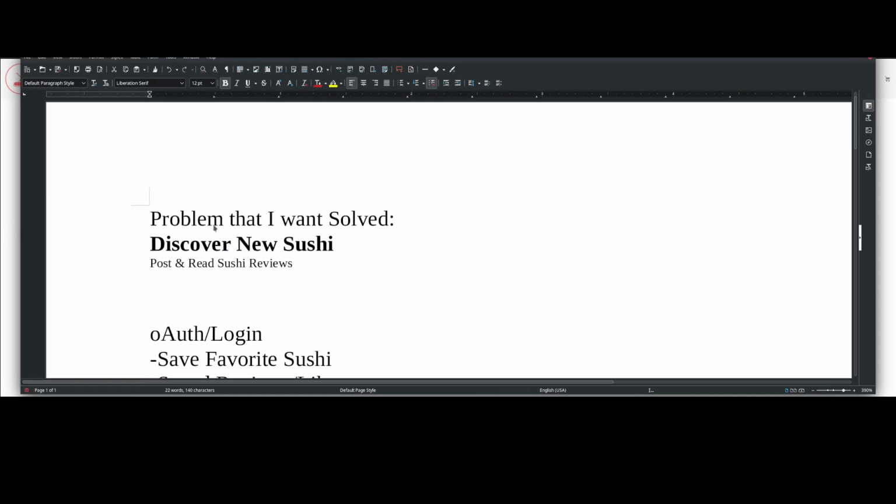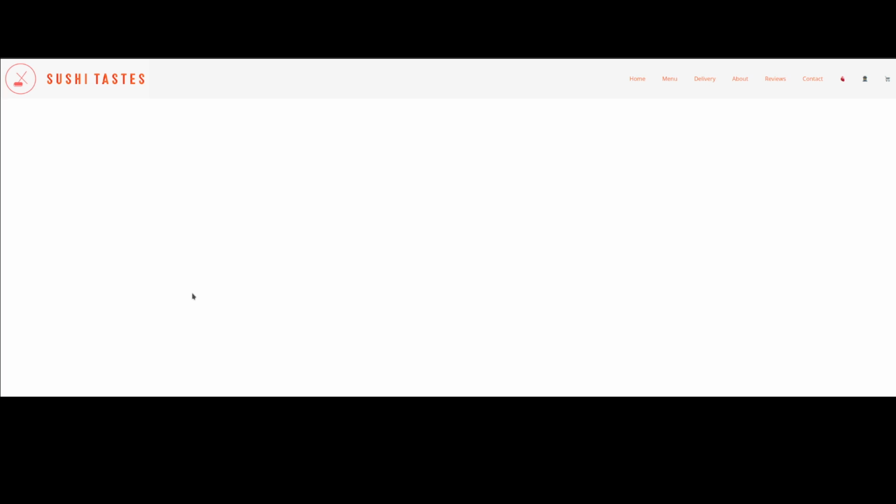I probably also want to discover new sushi. So I need to figure out a user interface where you're able to search new sushi. Like here is going to be cards with different sushi types. Maybe I can have a random button where it just randomly shows me different types of sushi, or I can pick what I want. That would be nice.